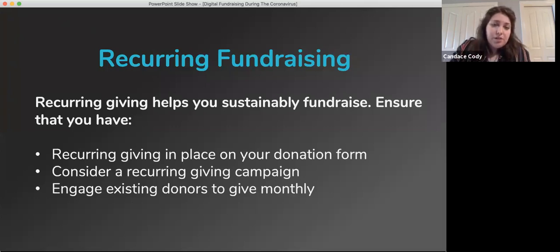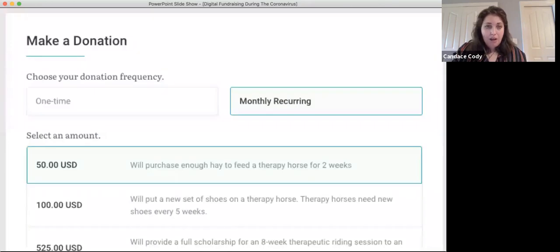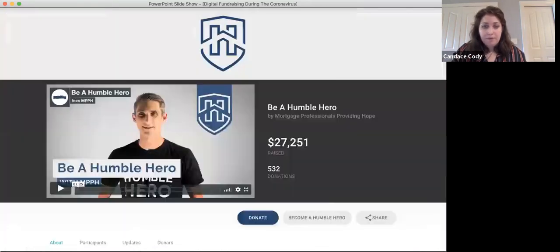Another thing to think about is to consider doing a recurring giving campaign where you're asking your existing donors to make a recurring donation right now so that you can quickly build up that list of recurring donors and have the main ask be defaulted to recurring. So you're specifically driving recurring gifts in a short period of time. So here's just a look at how that could look for your donation form with monthly giving pre-selected for them. And this is an example of a campaign that has been running for a while now where they got a bunch of recurring gifts in a short period of time. And now this is just going every month. They're expecting these donations to come in. And having that 90% retention rate really helps you plan to cover your ongoing fundraising needs.